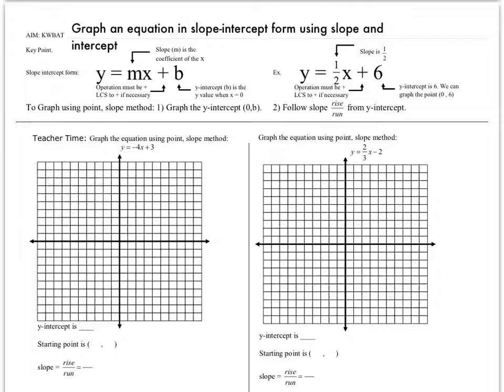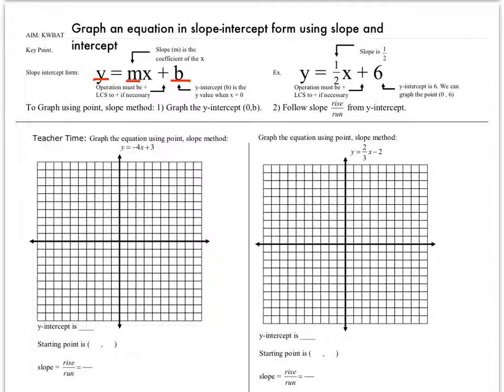The general equation for slope-intercept form is that y is equal to m, that's the slope, the coefficient of the x term, times x plus b. That's whatever number is being added on there. One thing you should notice about this, it says the operation must be a plus. If it's not a plus, what do we need to do with it, Luis? Leave, change, switch.